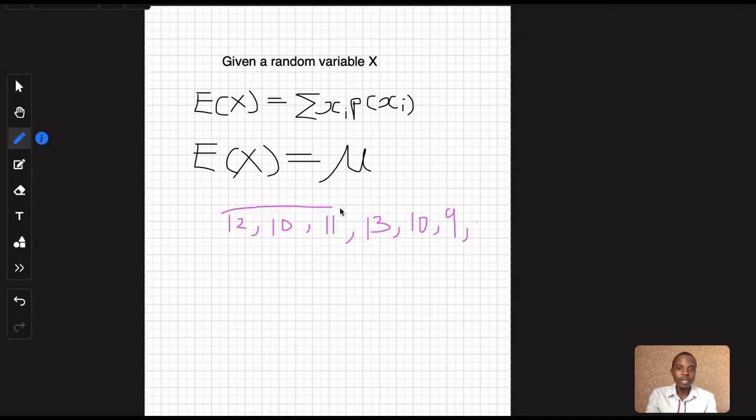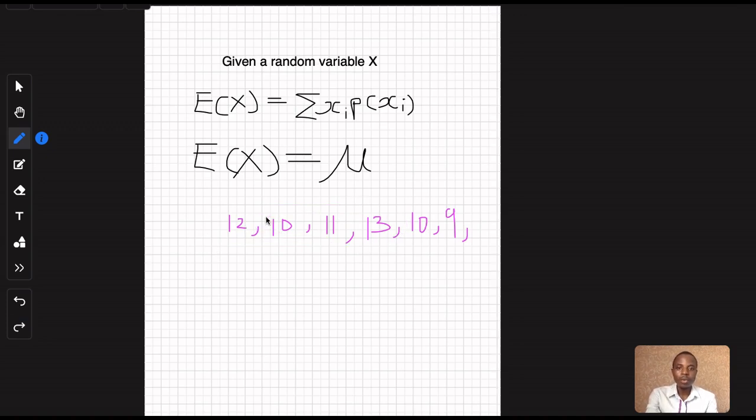But when I pick 3 out of the 6 people in the class, I may compute an average. Any 3 of them can be picked. It doesn't have to be these ones. It could be any 3. But assuming that we pick the sample, our sample is made up of these 3, and we find the average. Whatever we get, we are saying that it should be close to what we are going to get for the entire population. So this is the entire population, whereas these 3 make up the sample.